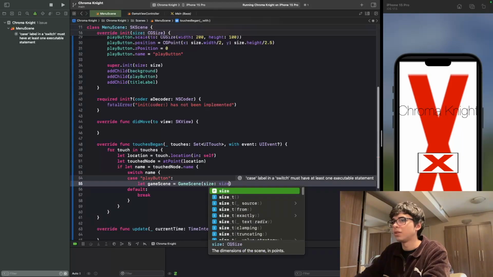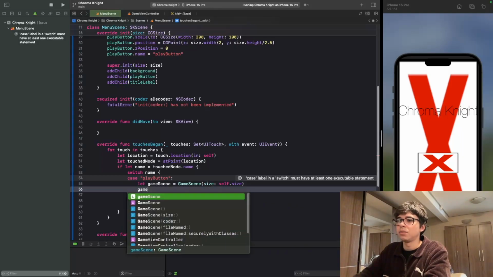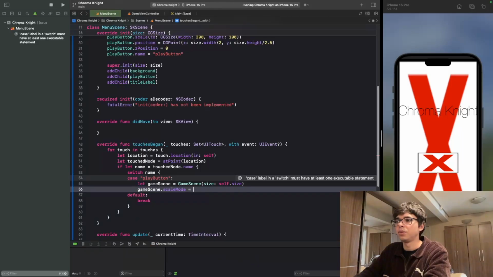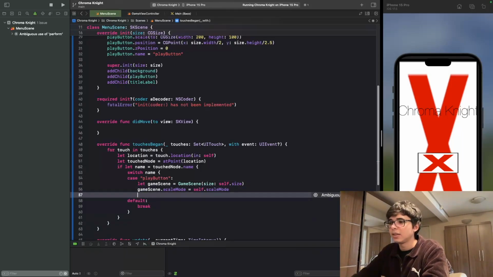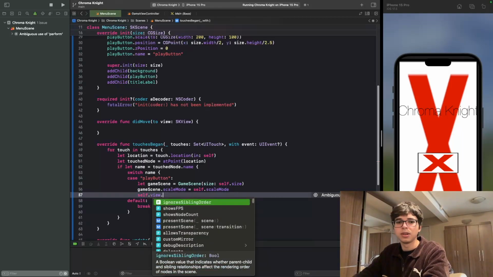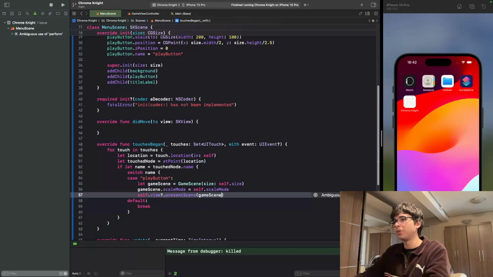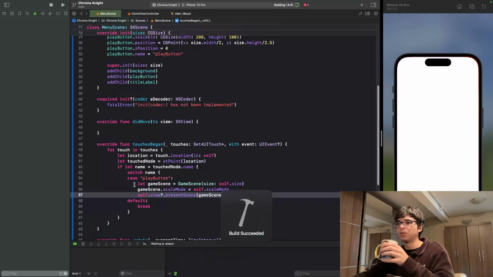We can do this, self.size, game scene scale mode or self.scale. After that, you can go with self.view dot present scene game scene. So it is going to change the scene to the new one.